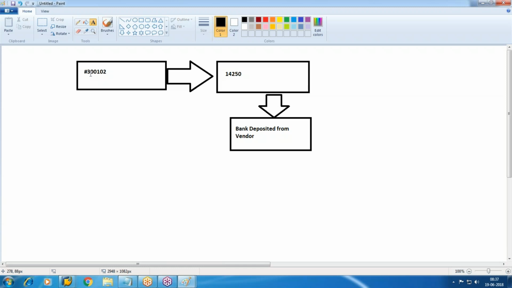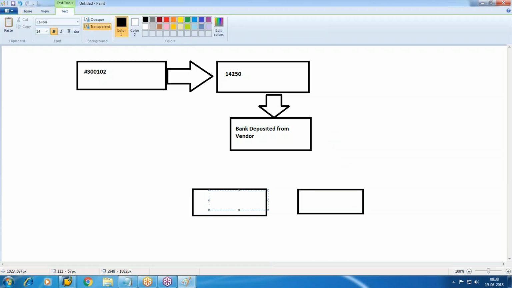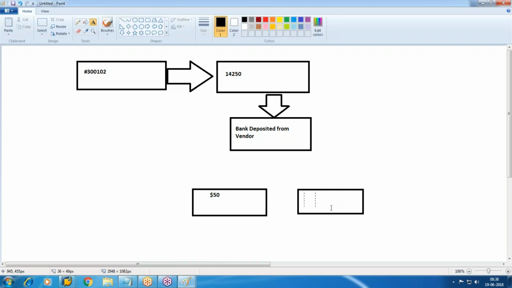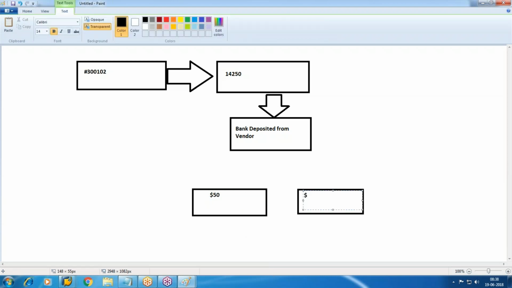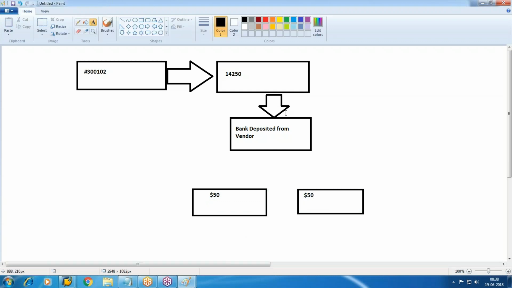So in dishonored process, bank will charge the penalty on both the parties. Okay, assume that $50 deducted from both accounts. So here also 50 from our account, and from vendor account also 50. So the amount not paid as dishonored, along with that $50 again deducted from our account also.